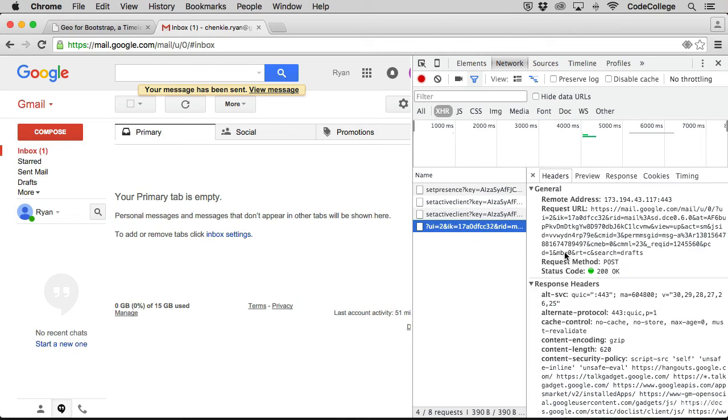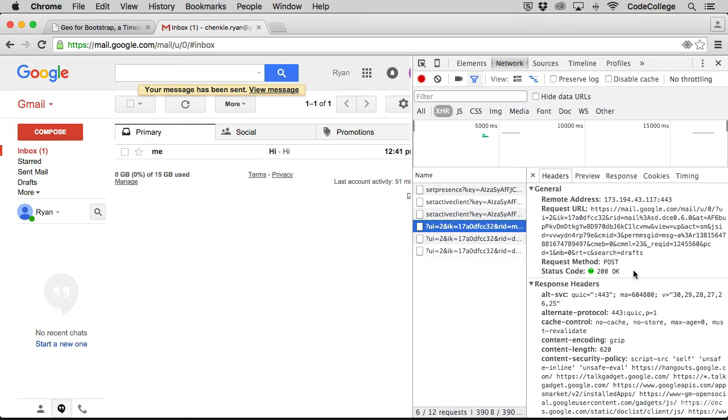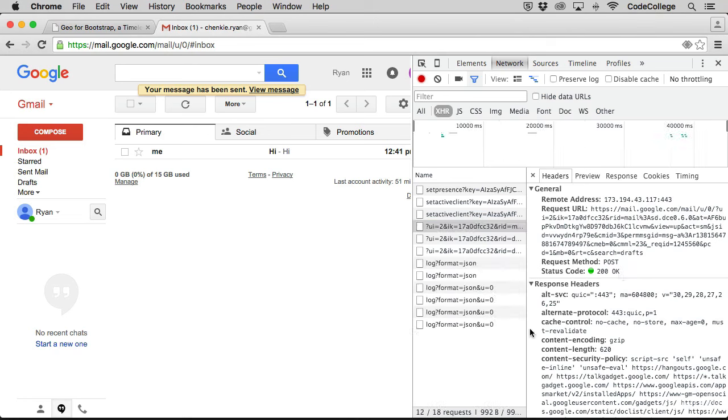We can take a look at this, and what you'll see is that a post request was made to the Google Mail server. And so this post request basically took my data, sent it over the wire to Google's servers, and then told me that everything went through okay. And as you can see, there are many more XHR requests that have happened automatically, and that's just Gmail automatically doing stuff to keep things in sync.